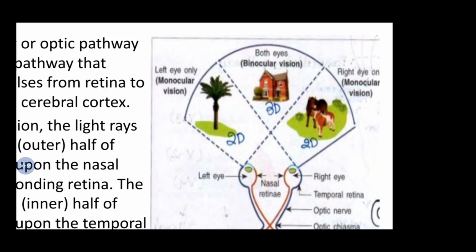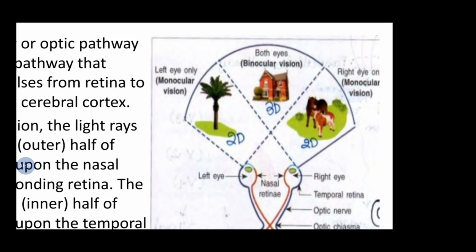The light rays from the different halves of each visual field, that is, a left visual field and a right visual field, do not fall on the same half of the retina. That is, light rays from the temporal part and the nasal part. Now, just try to focus on your nose right now. You focus on your nose with the help of the nasal part of the retina, not the temporal part of the retina.